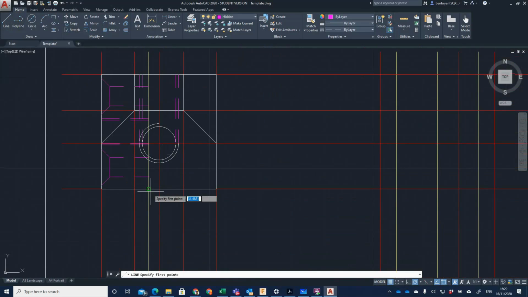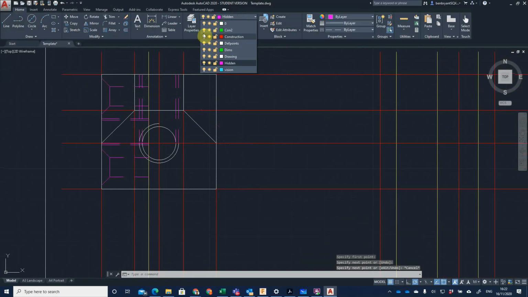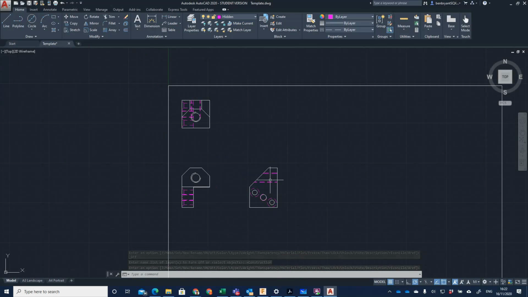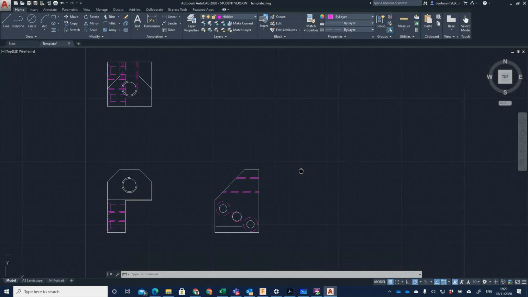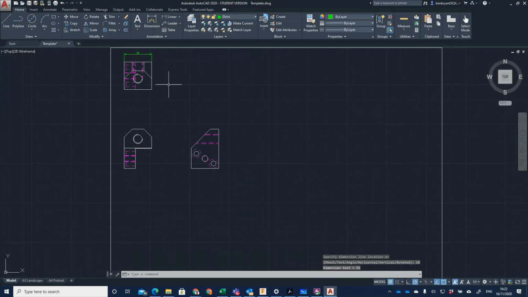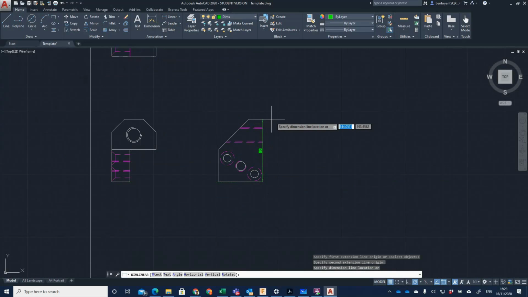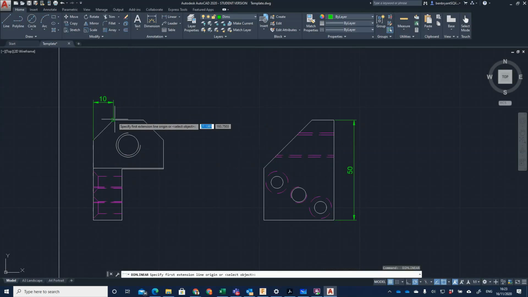Okay, and the last one we need to do is put a hidden line over the yellow just to simulate that's the end of that feature. Like so. So there is our component nicely laid out. Now we can come along and put some dimensions on. So I like to offset mine with a 10, just looks quite nice. So offset by 10.